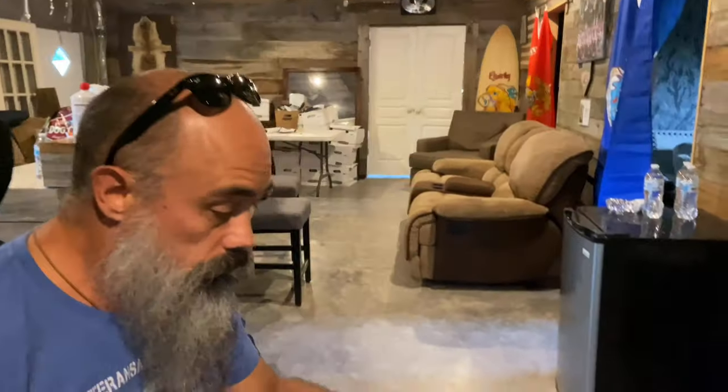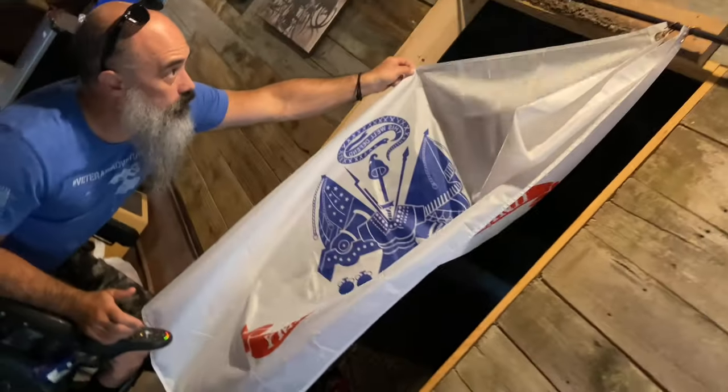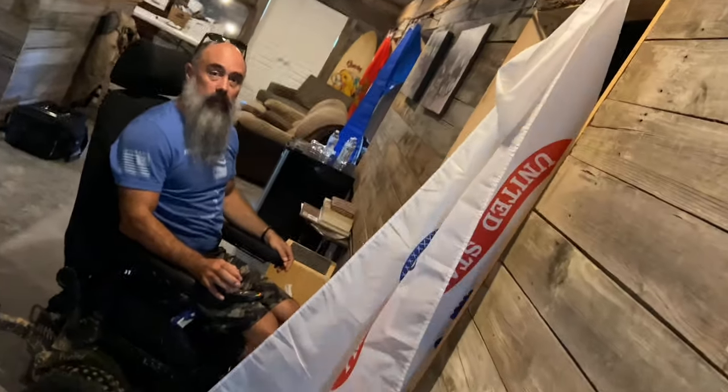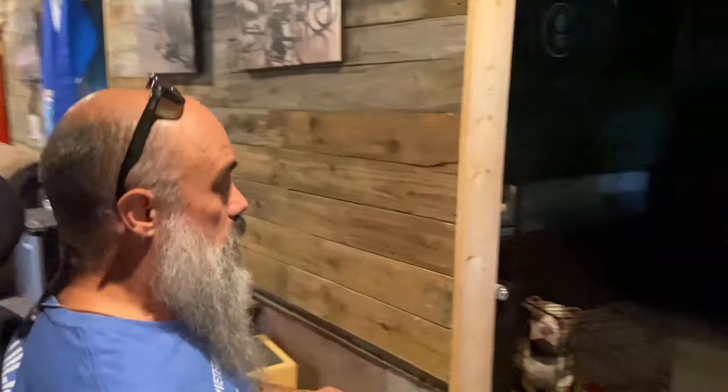Materials in here, the ceiling, the walls are all made out of barn wood and fence wood. The ceiling we got from a cabin. They remodeled the cabin. And then you have the Army room. We've got Army, Air Force, Marine rooms. Each one has its own designated flag. Nice. As the doorway, until I can put in sliding barn doors.